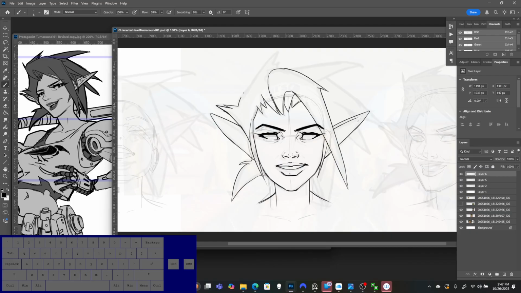At first, I was just gonna move us right along to the expressions, but then I realized it might be too big of a step to do without locking down the model sheet for the head first. I don't know if it's enough to just work off of the full body version and go right into character expressions, you know?